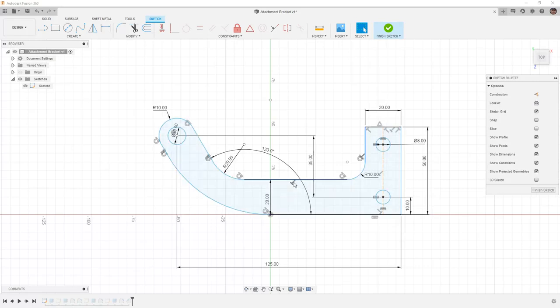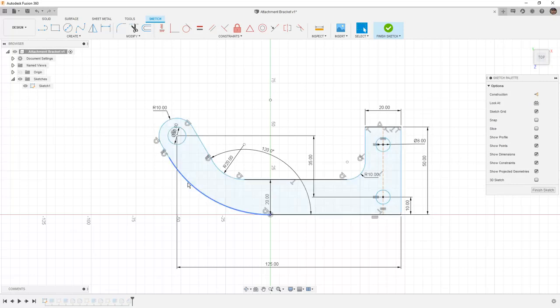From here, some of the sketch elements are black. Black sketch elements tell me that these are fully defined. However, many of them are still a light blue color, which tells me that they're underdefined. There are other colors for sketch elements, such as orange. These are representing a dashed construction line. There'll also be colors for things like projections. We're not going to be talking about those just yet, so let's focus on constraints and dimensions to fully define the sketch.